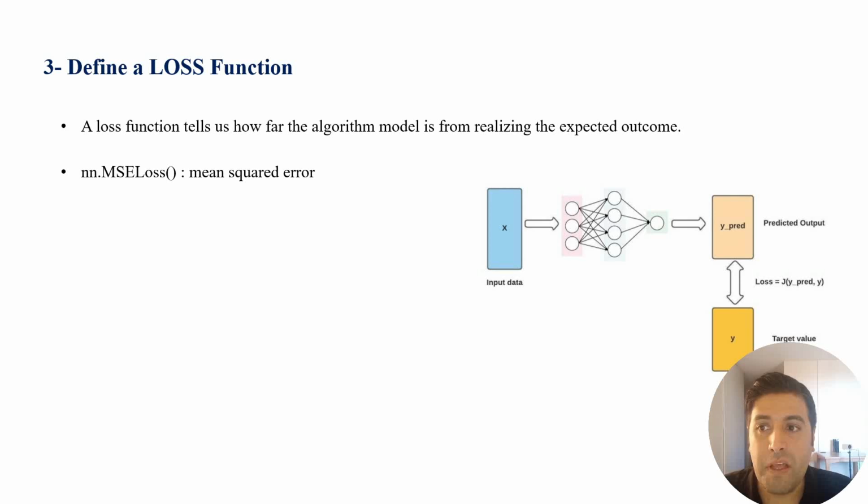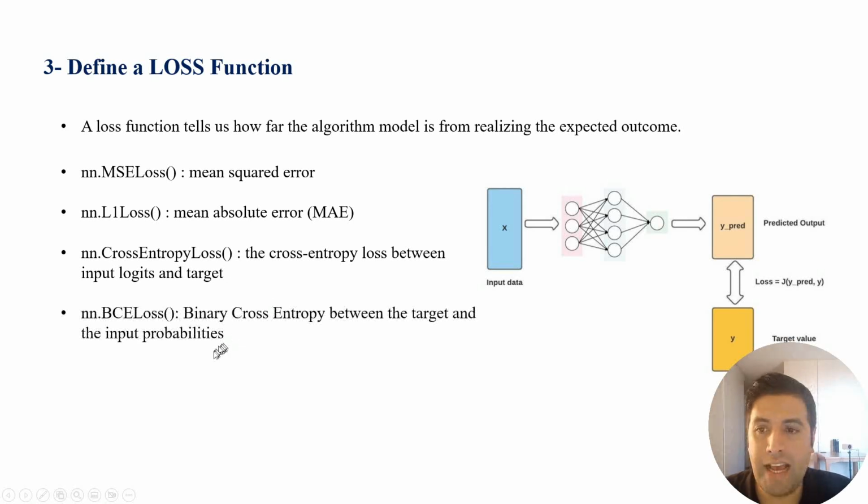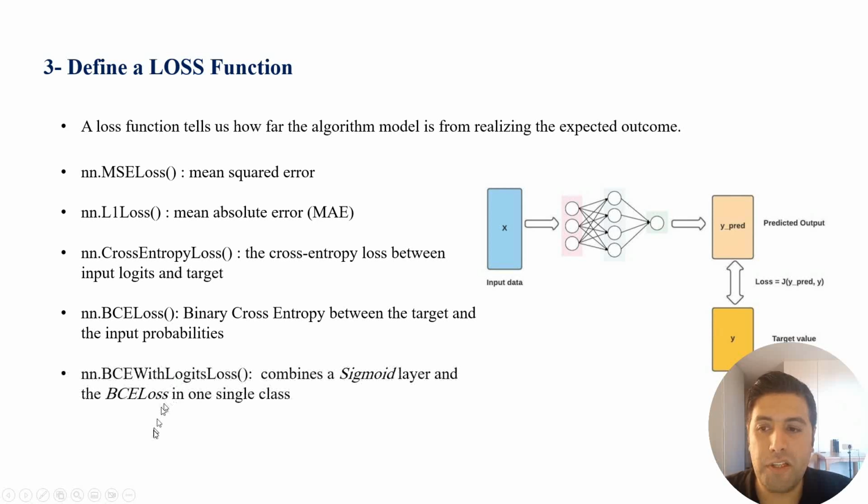In the NN module, the neural network module of PyTorch, there are some defined loss functions you can use. For example, for mean square error loss, we have nn.MSELoss, which is a class that you can make an object from and use this object. For example, for mean absolute error or norm 1 error, you have nn.L1Loss, and for cross entropy, you have nn.CrossEntropyLoss between the input logits and the target. But for the binary cross entropy, you can use nn.BCELoss, which stands for binary cross entropy loss function.